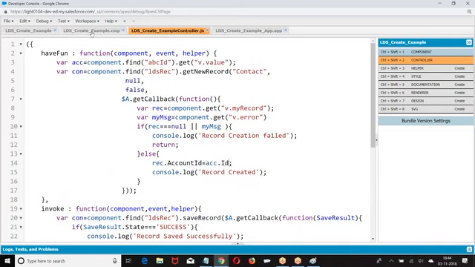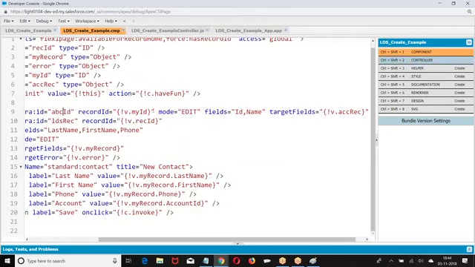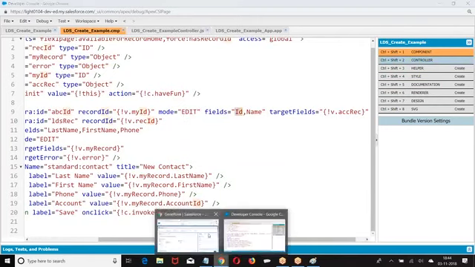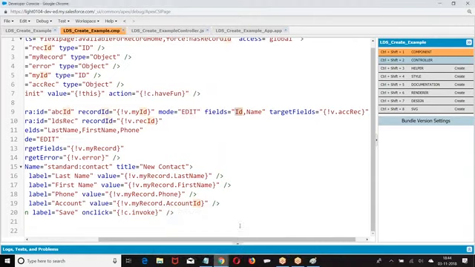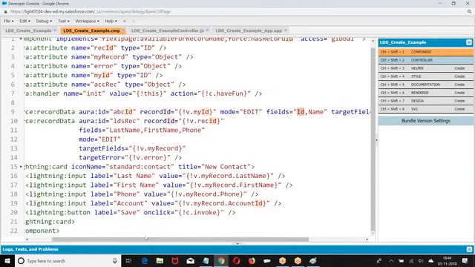Check out the case sensitiveness. Anywhere I have given small or capital. For account ID, I have given capital I, small d. Line number 9, missing semicolon.